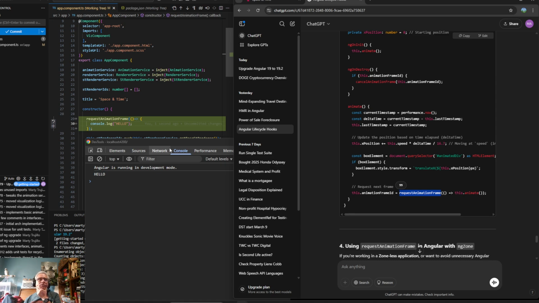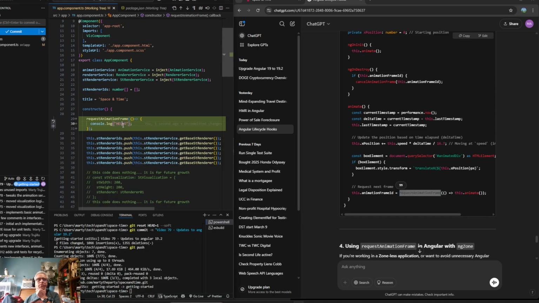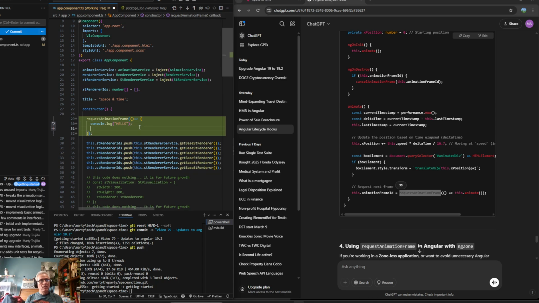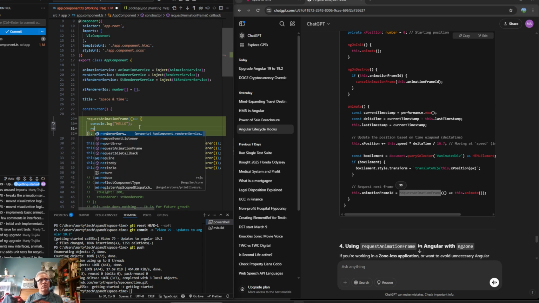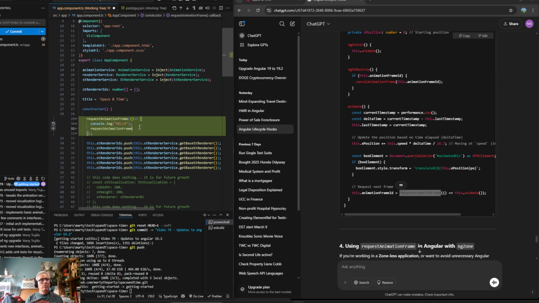So I'm console logging, and then okay, so this needs to be a function.